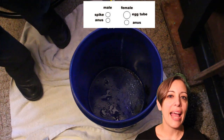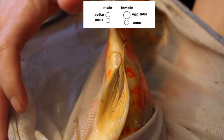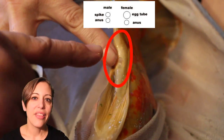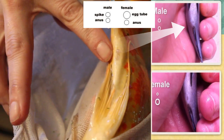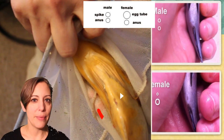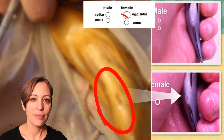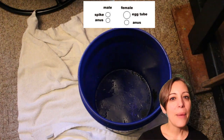We took the Oscars out of the tank and now I am flipping them upside down so we can show you exactly how to vent them. Alright, what are you showing? It's a male. Based on these two markings, this one is a male. Hold on — the females have a larger spot. Based on these two markings, this one is a female. Let's hurry up and get them back in the tank so they can resume their courtship.